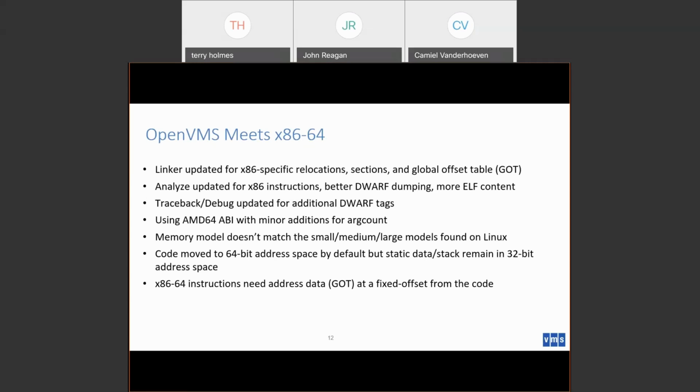One of the things about x86 that brought us back to it's like a VAX is that on Alpha and Itanium, every routine gets passed in a pointer to its linker address data. So on Alpha, you heard things called a procedure descriptor. It has a pointer to the linkage section. On Itanium, there's this thing called a global pointer. It has a pointer to this thing called the short section. They're fundamentally the same in principle. On x86, you don't get passed anything. The address of a routine on x86 is the address of the very first instruction, just like a VAX.